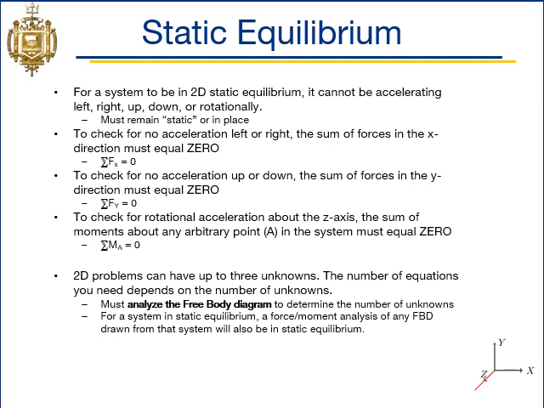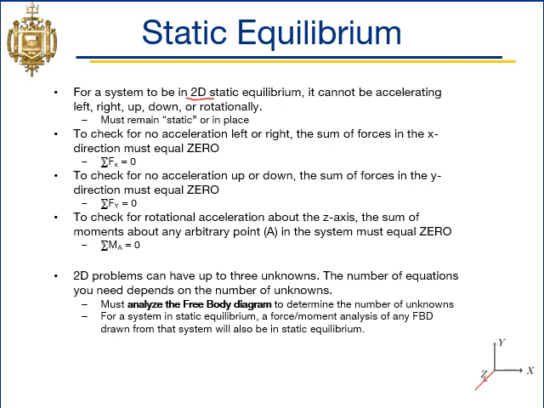All right, now that we've covered forces, vectors, and moments, we're going to move on to static equilibrium. Remember, static equilibrium is the study of objects at rest. In this class, we're going to be covering two-dimensional objects at rest. So how do we know if something is in two-dimensional static equilibrium?